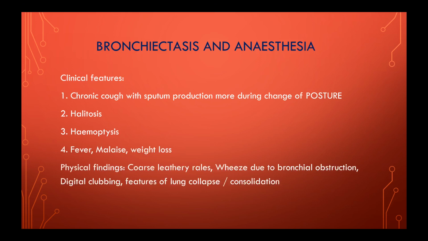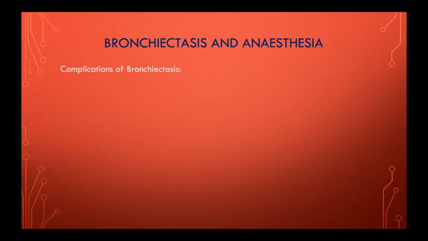And when you examine, the patient may look pale and ill, and when you examine the chest, they may have coarse crepitations. This is a very characteristic feature. It is due to bronchial obstruction also may be there. Digital clubbing may be present because this is an infective organ, it's a suppurative disorder. It comes under the classification of suppurative disorders of the lung. So, digital clubbing is a very important feature. There may be features of lung collapse or consolidation.